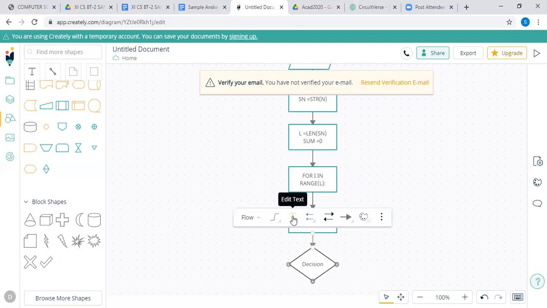It has changed this line only. I don't want this change, but let's see. I can send backwards, send to back, bring forward. These are there.